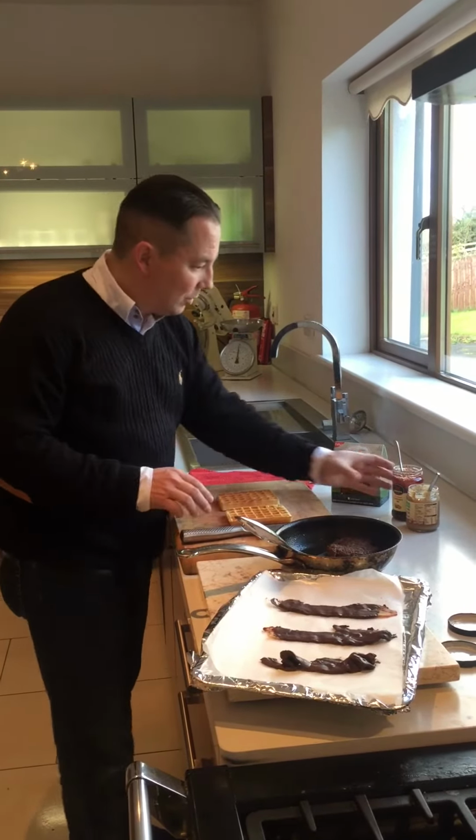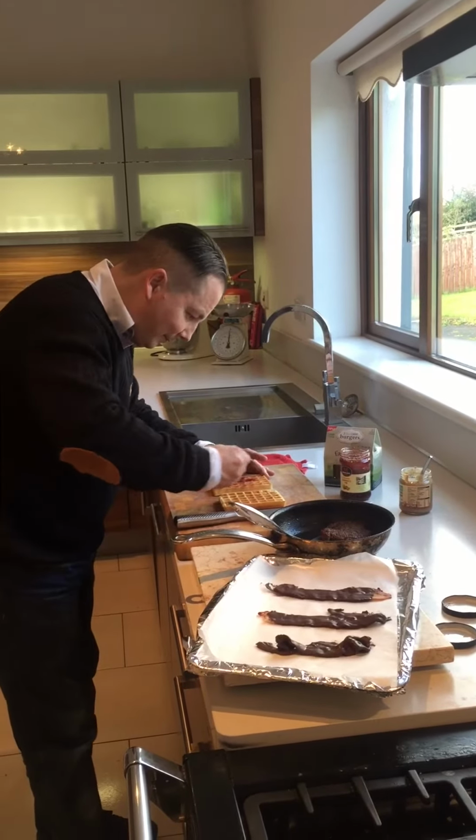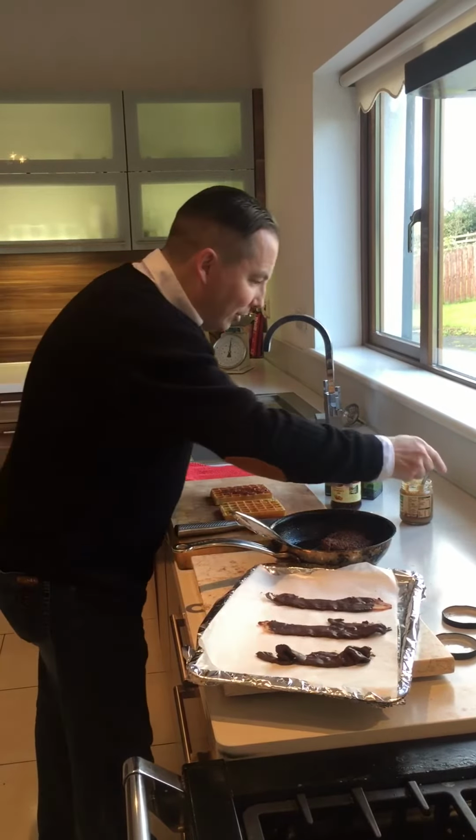So I have two toasted waffles. I have strawberry jam. Lots of strawberry jam. Get it right into the waffle. On the other side then, we've got some lovely peanut butter.